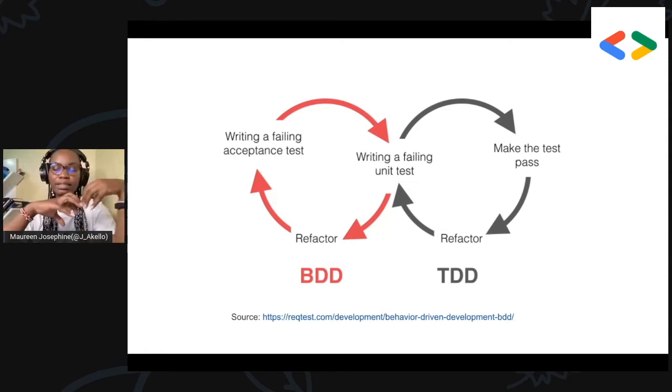However, from the BDD side, it's trying to test an end-to-end operation of an application, especially on scenarios. It is mostly based on scenarios, like if your app has a splash screen, does the splash screen show when you launch the app, or does the image pop up as it should? So that's a simple difference between BDD and TDD.